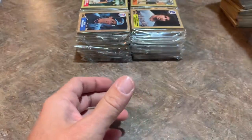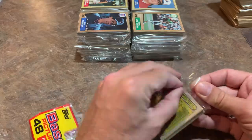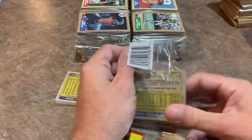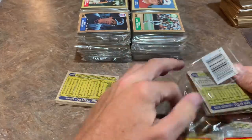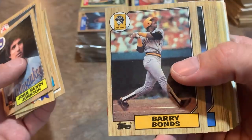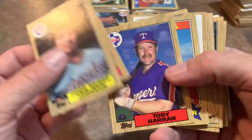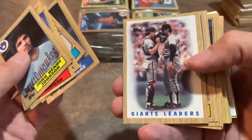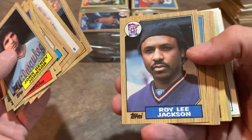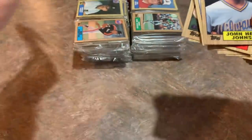There's Ozzie Smith for the second time. And how about another Barry Bonds — two Barry Bonds within a couple of packs! The indicators for that: if we see front-facing cards of John Henry Johnson, Atlee Hammaker, Ozzie Smith, Jerry Reed, Frank Pastore, or Giants Leaders, it might give way to a Barry Bonds right after. Right after the Barry Bonds is a Roy Lee Jackson — so back in the day people would look for Roy Lee Jackson on the back of a pack to know a Barry Bonds was in there.